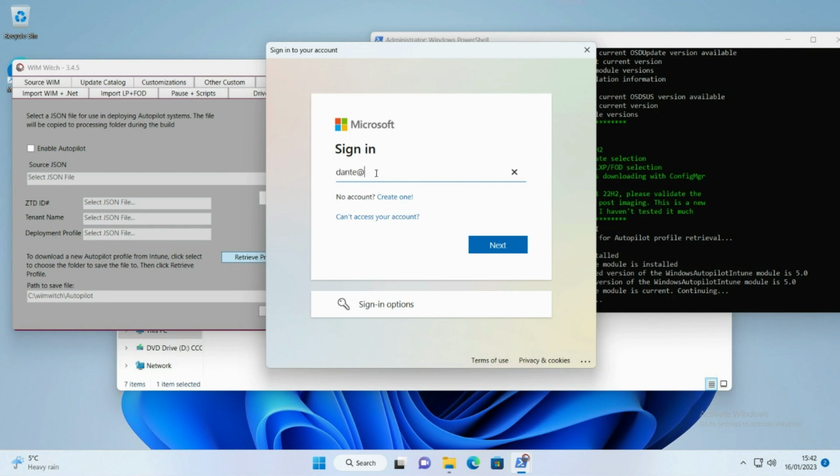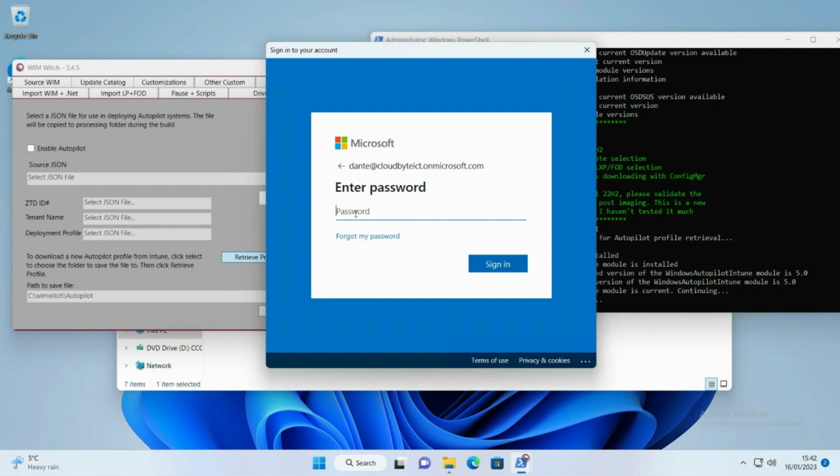Yeah, that should be it. Oh, yeah, password. I hope I still remember that.